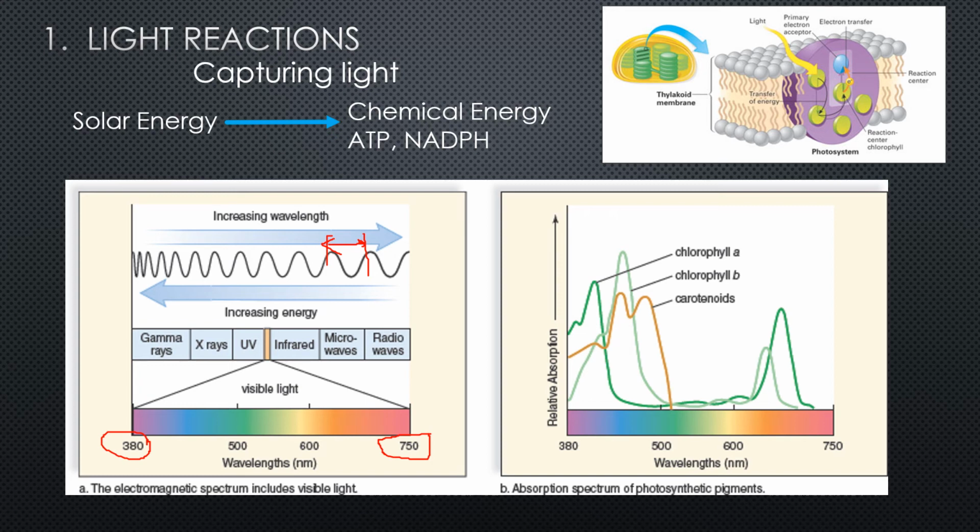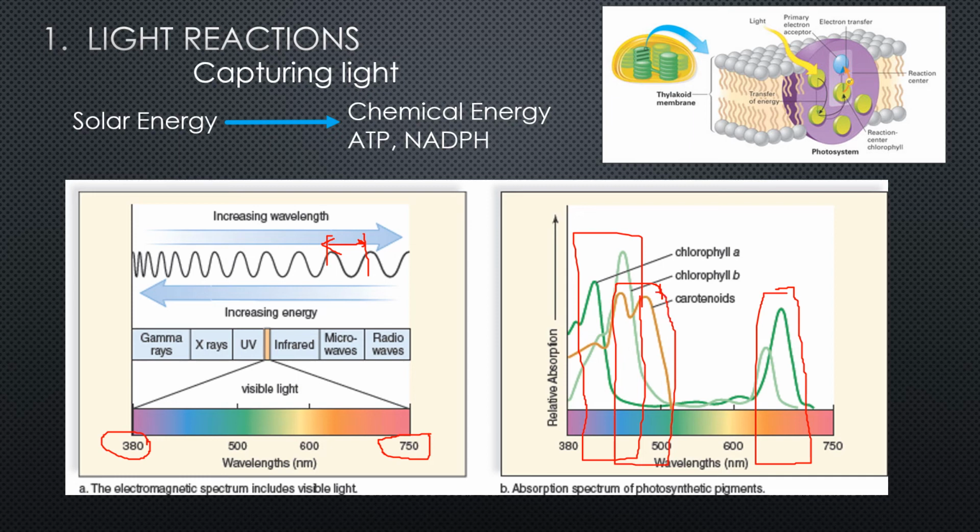So if we look at chlorophyll A and chlorophyll B, you'll see that there are kind of two spikes. One is in this section here, which goes from 380 to like mid 400s, and there's another spike over here in, let's say, the 650 to 700 range. And those represent blue light, and then down here a little bit of red light. Our carotenoids are also focused up here on the more blue end of the spectrum.